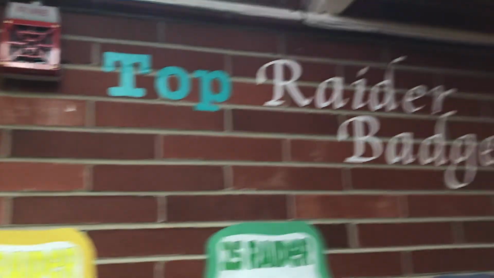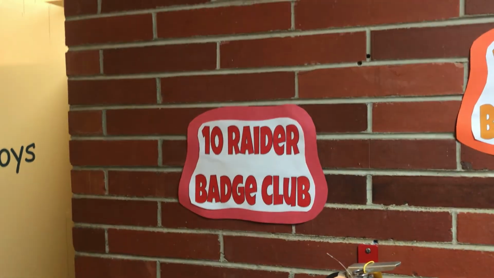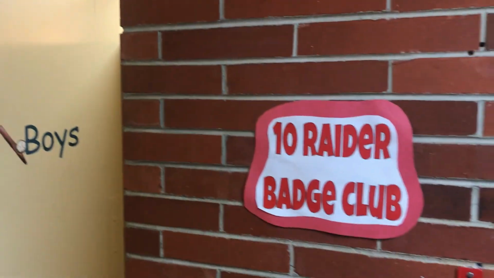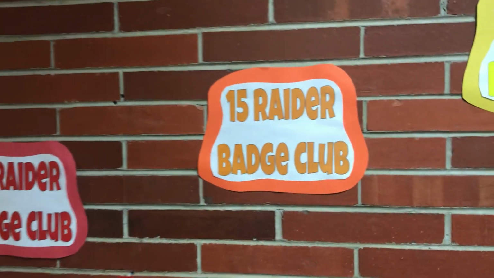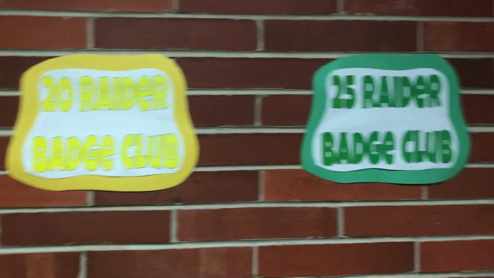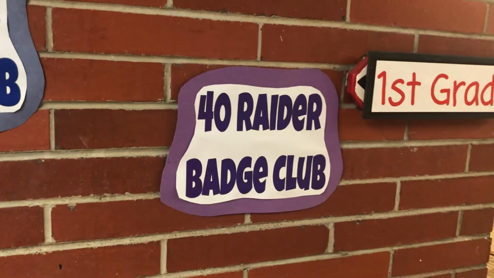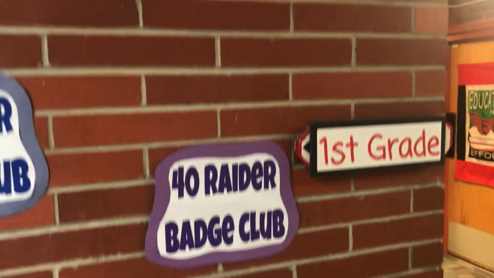This is the top Raider badge earners wall. If you get 10 Raider badges, I will take your picture, I will cut out your head and put it right here on this wall so you can see yourself. If you get to 15, I'll move you over, and up to 20, and then 25, and then 30, and then our 40 plus club. If you can get 40 Raider badges, your face will be right here on the wall for everyone to see, which is really super cool.